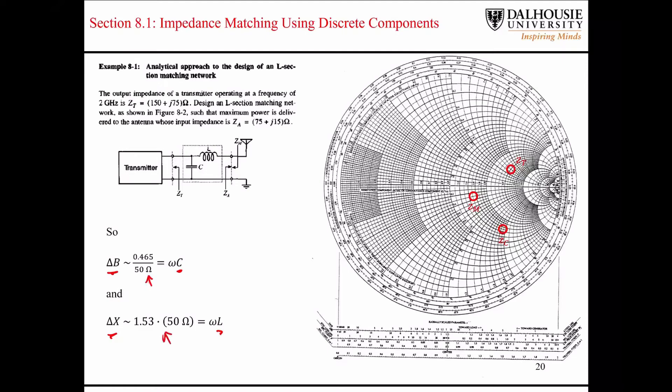First of all, don't forget to denormalize. In this case, we're assuming a characteristic impedance of 50 ohms, and we were given a frequency of operation of 2 gigahertz, so we're going to have to use that. These reactances are frequency-dependent. In the end, we come up with a capacitor value of 0.74 picofarad and an inductor of 6.09 nanohenrys. These are the values obtained in the book as well, although they used a different characteristic impedance. This illustrates the idea that the Smith chart is normalized to whatever characteristic impedance your system is operating under. When you're using the Smith chart to perform impedance transformations, it doesn't really matter what the characteristic impedance of your system is.